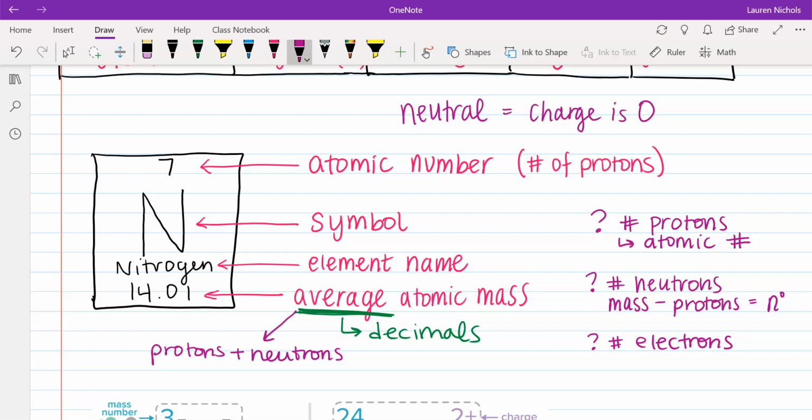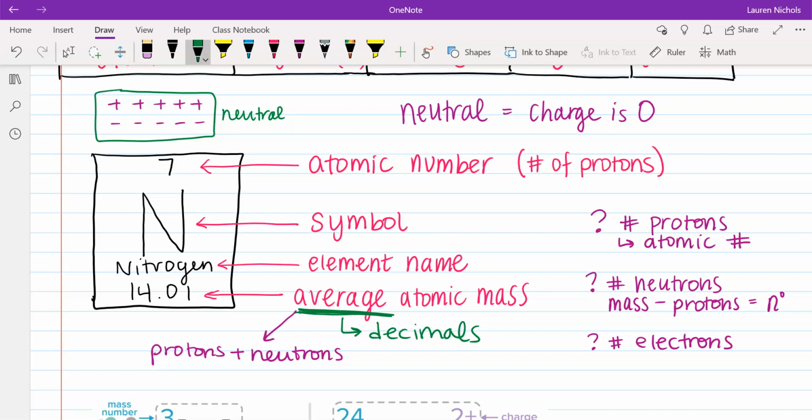This is because if I have protons, which are positive, and electrons that are negative, and I have the same amount of each, then it would be neutral. Let's give an example. If I have 5 protons and I have 5 electrons, then all of these cancel each other out, and overall I would be neutral, right? The electrons are still negative, the protons are still positive, but the atom altogether would be neutral.